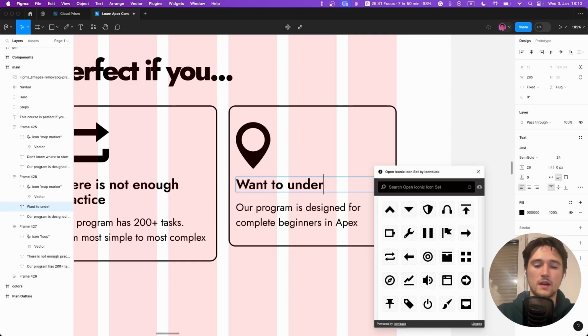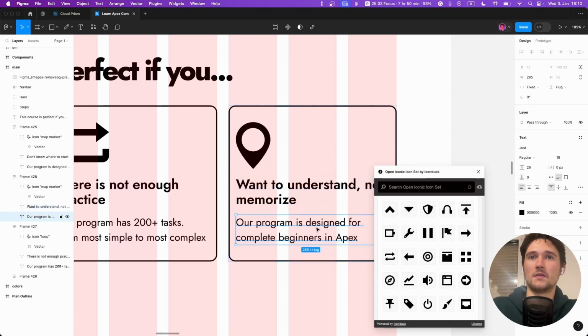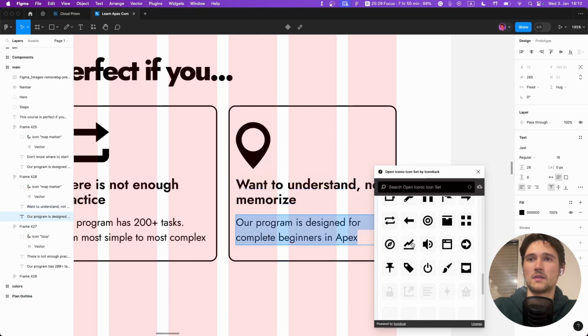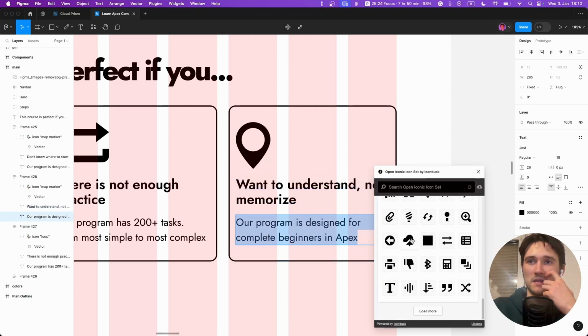Want to understand, not memorize. I just came up with this one. I think it's a good one. So you want to understand, not memorize, and for that, what should I pick for that?